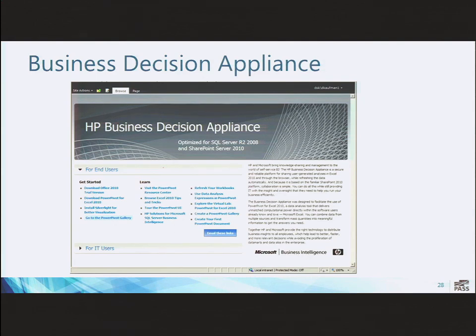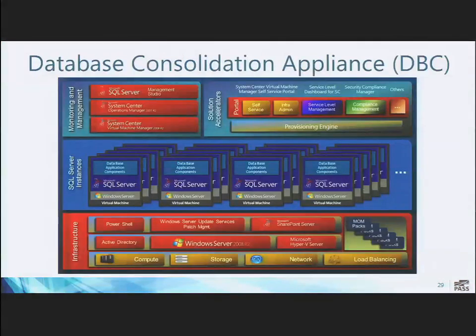SharePoint is a fantastic product, but installing it has a lot of tweaks to it and a lot of security things you have to do. If you need something quick, this is a great solution. Most people don't even know this is out there. I didn't know about it until maybe 2 years ago, when it came out, and I was like, wow, this is great. I started talking to clients, and they said, yeah, we didn't know about this. So when I call clients now, I say, if you don't have anything built, just go order one of these. Save us all some time and trouble.